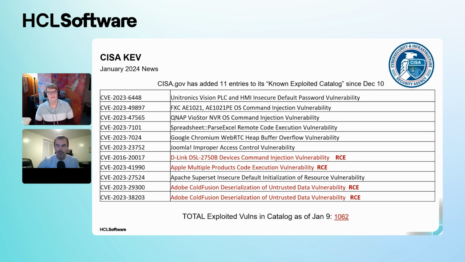Yeah, I noticed that D-Link item is a 2016 vulnerability. If you look at that CVE number, 2016 or 2017. So it's not just the newest, latest, and greatest stuff that's landing on the HCL list. It is stuff that, hopefully you've already patched for, so you don't have to worry about it, but now it's being exploited. So that cyber hygiene is really important in this case.